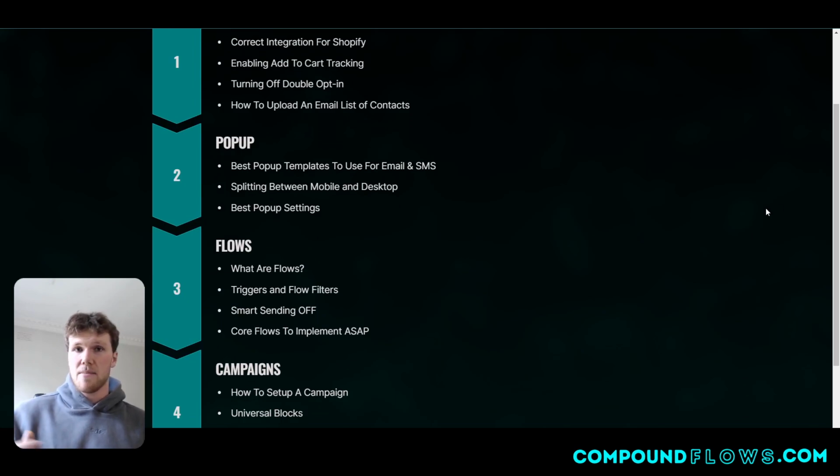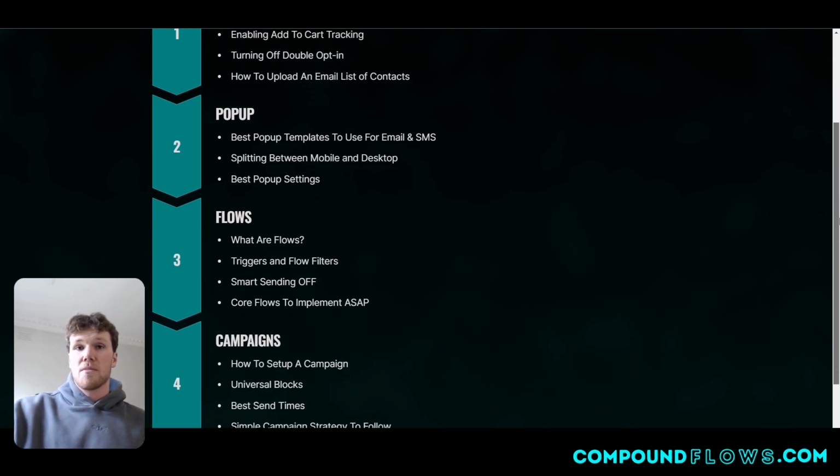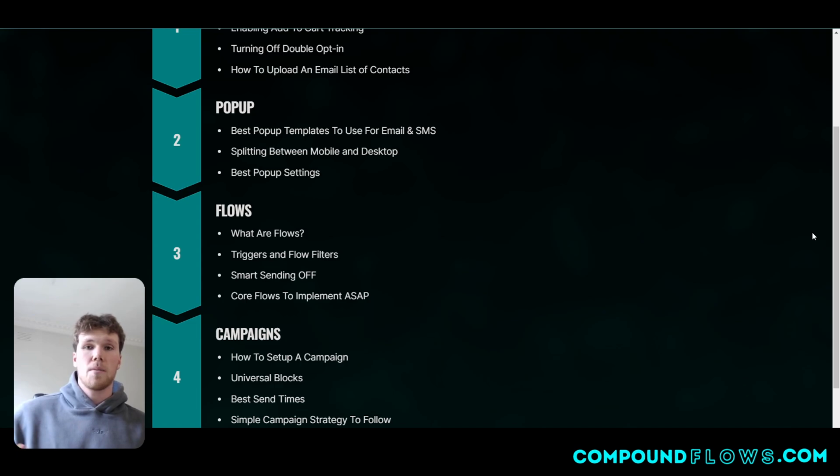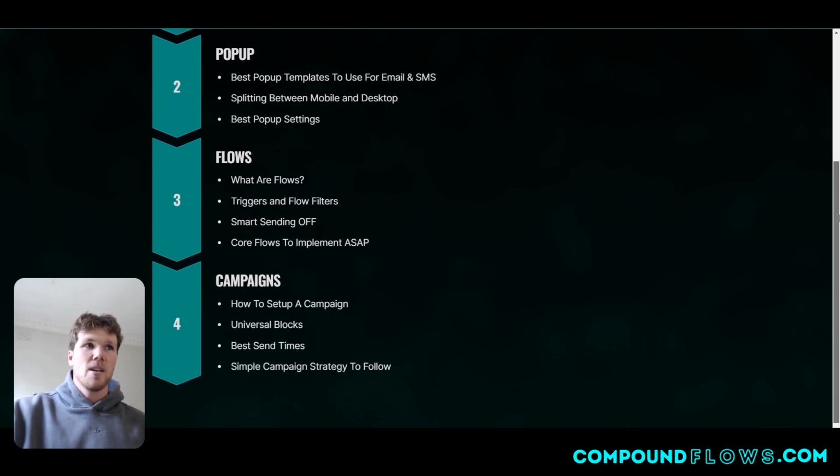And if you already have an email list and CSV of lots of email contacts, I'm going to show you where to actually upload those and how to do that correctly. We're also going to go over the pop-ups. What's the best pop-up template to use, whether you're targeting email or email and SMS or just SMS. Going to go through that. We're going to go through why splitting them up to mobile and desktop versions is a really good idea, and some of the best practices, pop-up settings. I'm going to go through that with you as well.